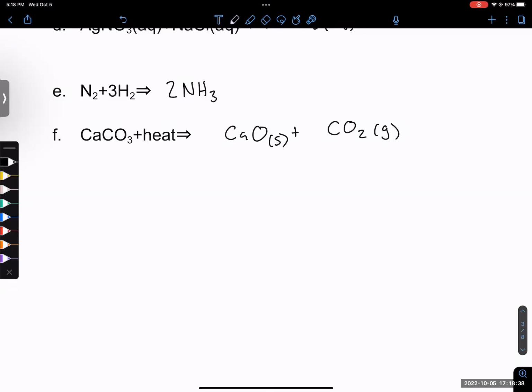Is heat always a reactant? It'll say heat, yeah, so we put it on the reactant side, but sometimes it looks like this, where it'll say heat over the arrow. But it's the same thing. You have to add heat to the reactants. So again, when you have a carbonate, a salt that has the carbonate anion, reacting with heat, you're going to form an oxide of the cation and then carbon dioxide gas. Okay. Those are just some general reactions that we have to memorize. There's no way really around it.